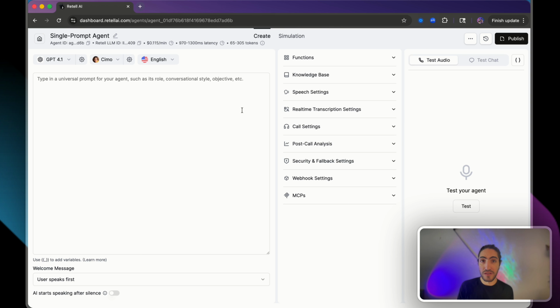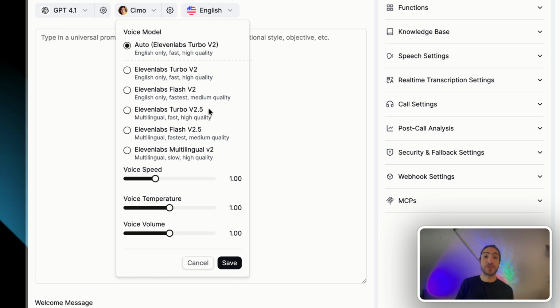We'll get to the speech settings in a second. So for voice model, I have for the longest time recommended ElevenLabs Turbo V2. It works really reliably. Why not 2.5? What happens with 2.5 is that it is multilingual, and that creates a lot of unintended side effects. Things that sounded fine in English for V2 just suddenly don't sound very good in V2.5. So that's my recommendation.